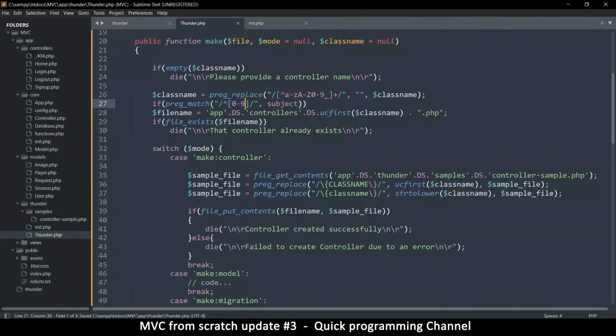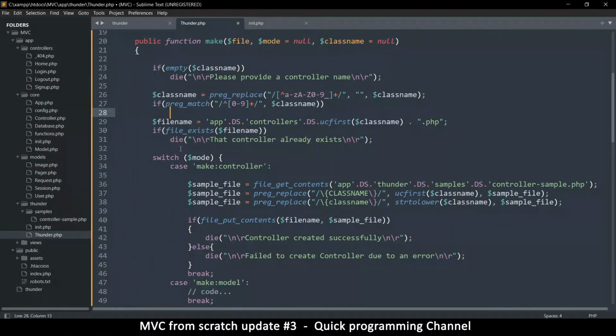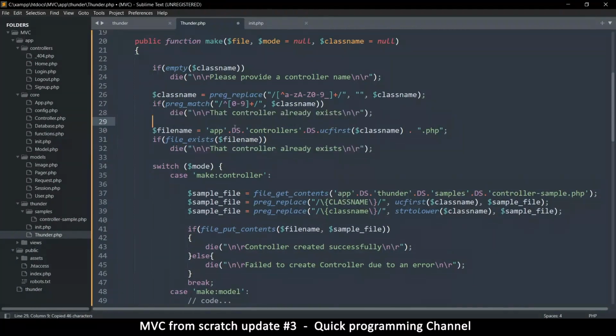So for as long as the first character here is a number of any length, 1 or more, then we have a problem. So we're going to tell the user that class names can't start with a number. So here we die with: class names can't start with a number.